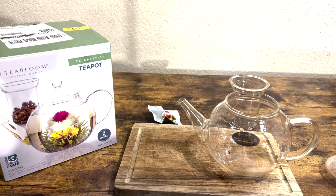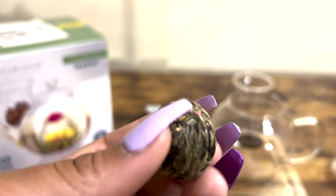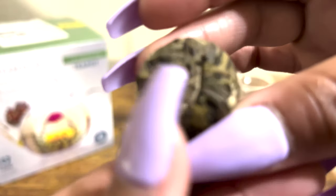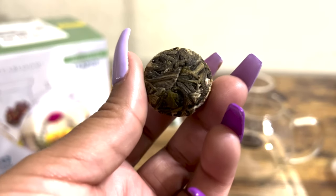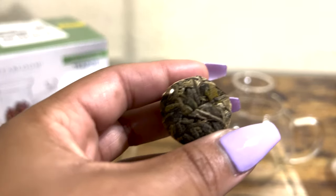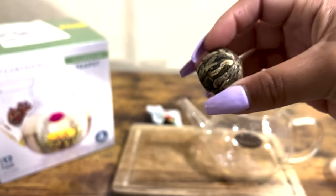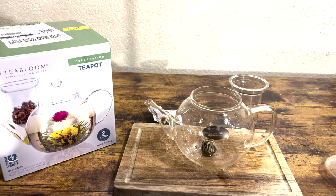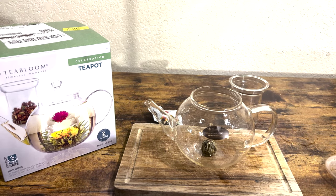So I'm going to open this right up. Check this out — this is what I got when I took it right out of the bag. As you can see, very interesting. I feel like this is going to be some strong tea just on the looks alone. All you do is place it right at the bottom of the tea kettle, just like that. In a separate kettle or in a pot, go ahead and boil the water, then pour the water right into the tea kettle. Pretty cool.